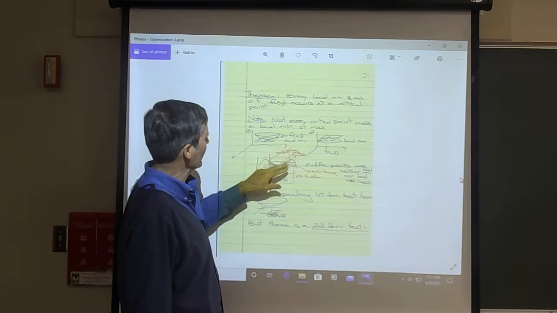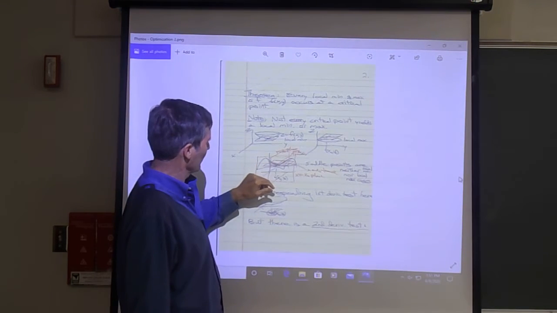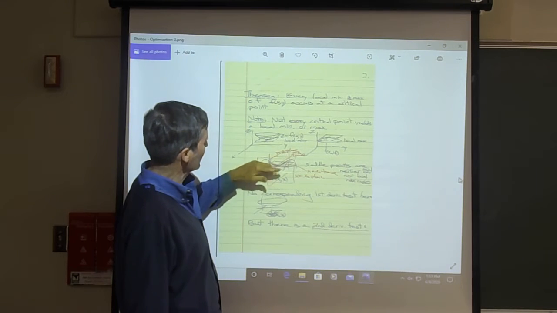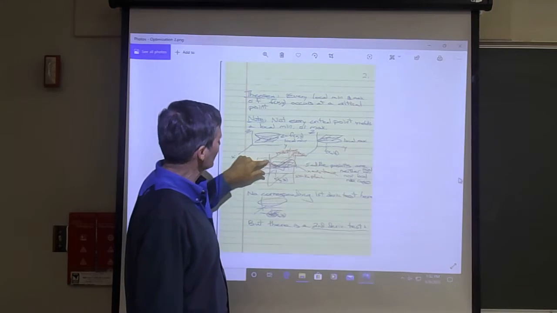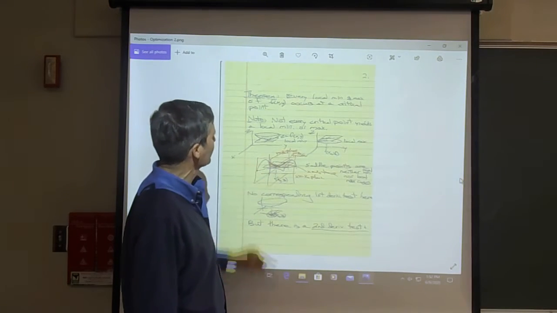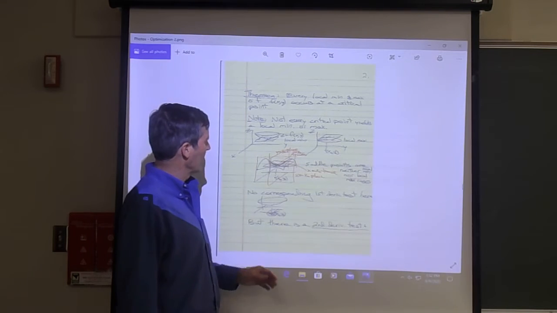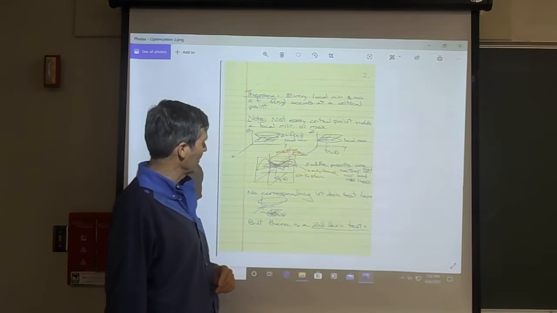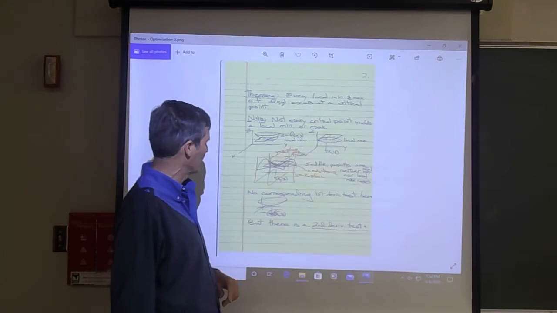But now here's a saddle point, right? This is our hyperbolic paraboloid. And there's a tangent plane right at the seat of the saddle here, but you go up in this direction, you go down in this direction. So the critical point yields neither a relative max nor a relative min, because depending on which direction you go from the critical point, you might go up or down.